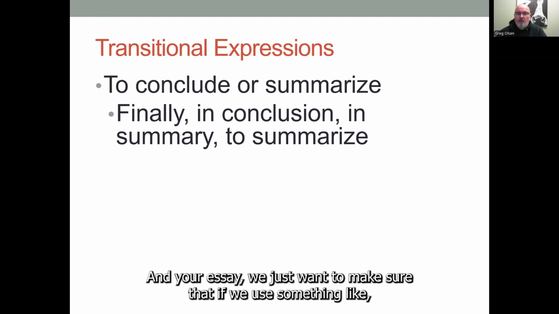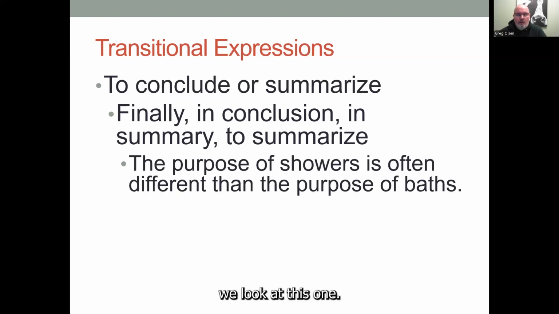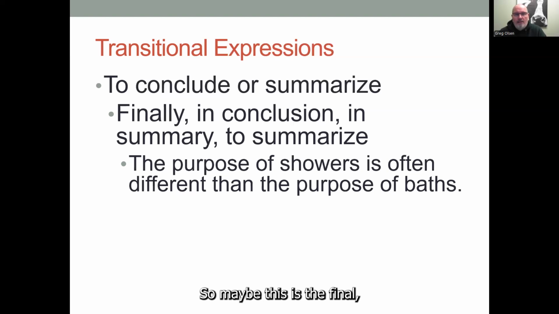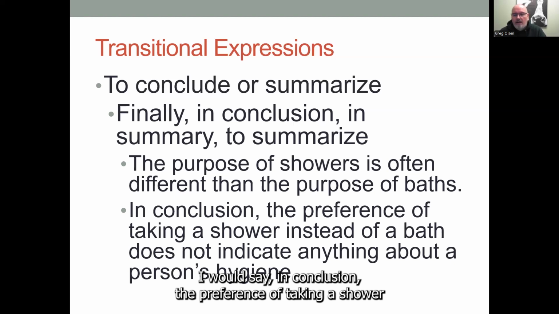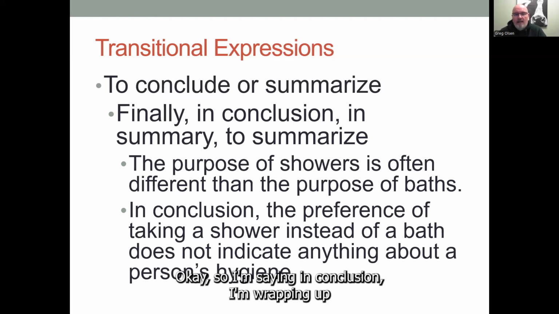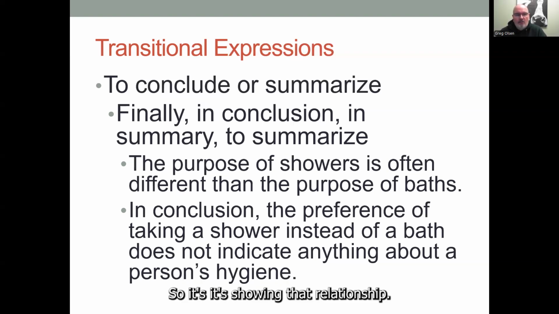We just want to make sure that if we use something like to conclude or in conclusion, that we are wrapping up the essay. We look at this one, the purpose of showers is often different than the purpose of baths. So maybe this is the final piece of evidence in the body paragraphs. And now we're moving to the conclusion. We'd say, in conclusion, the preference of taking a shower instead of a bath does not indicate anything about a person's hygiene. Okay, so I'm saying in conclusion, I'm wrapping up all of the body paragraphs now into this final paragraph. So it's showing that relationship.